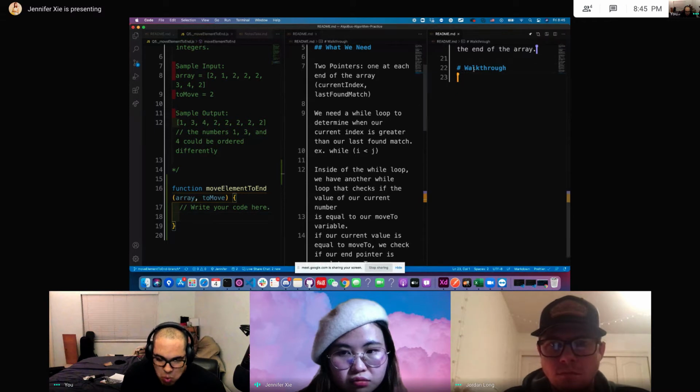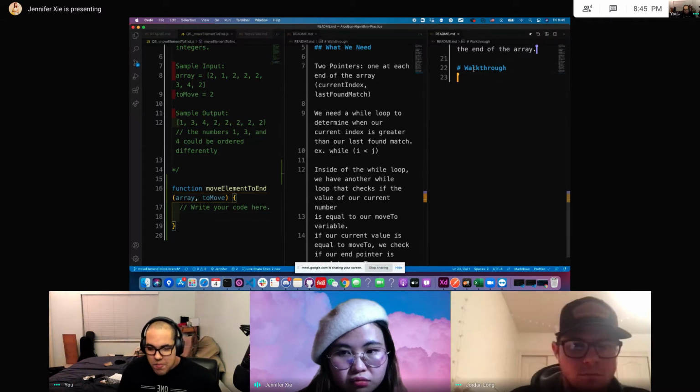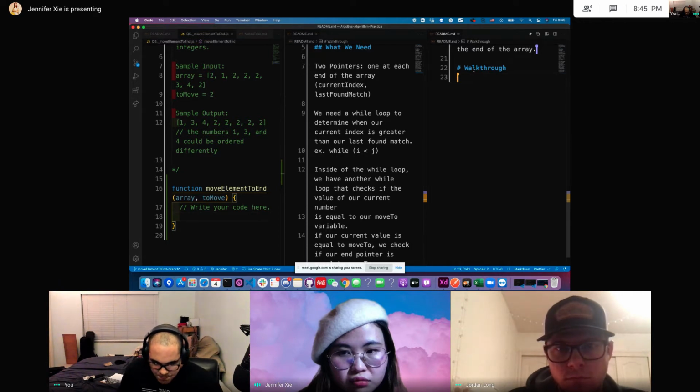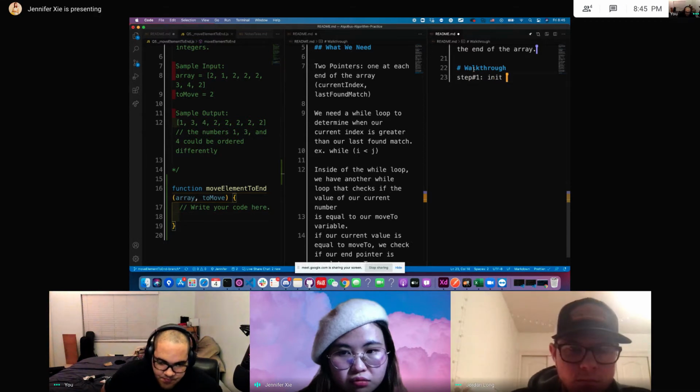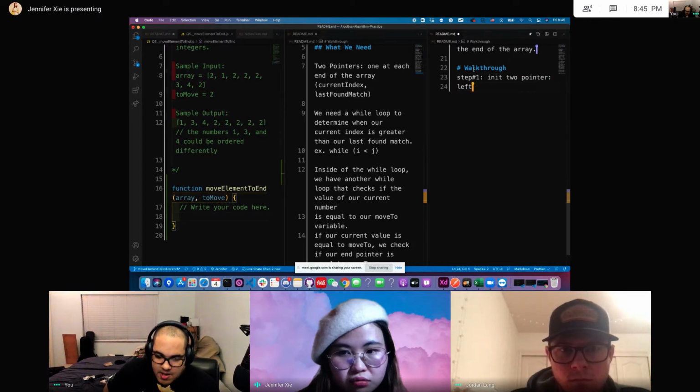Okay, so basically, according to Davian logic, step 1, we need 2 pointers, right? Yeah, we just need a left and a right pointer. It's called left and right, or L and R, something like that. Left pointer, happy?